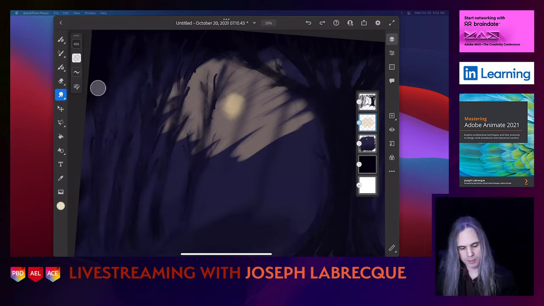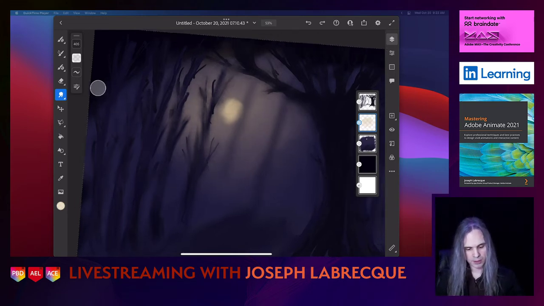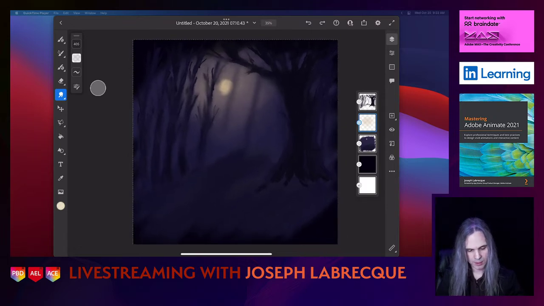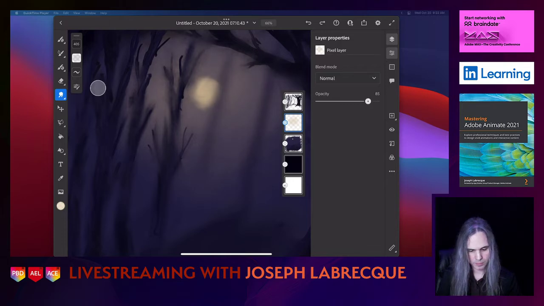Let's bump that up some more. So this is moon glow, so it should be pretty smudgy. Yeah, that's pretty cool. So this is glow. This is moonlight. So I want this to be, gosh, yeah, pretty smudged. Like more so than just about anything else, right? And we could always take the opacity of this down a bit too. So it's a little more subtle, right? There's no glow. There's max glow. Let's go right about there.